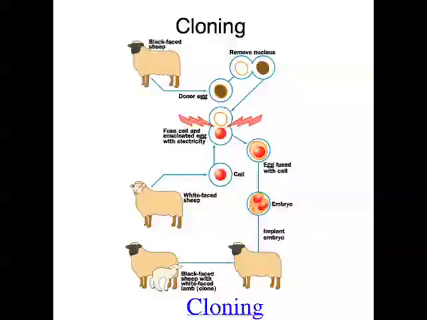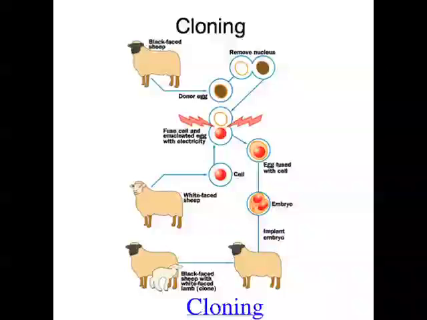So another way to clone an organism is by nuclear transfer. And this is how Dolly, so there was a sheep called Dolly, which was the first mammal which was ever successfully cloned, and it was quite a breakthrough at the time. So basically what you do in nuclear transfer is you take a cell from the organism you want to clone, basically any cell, and then you just take the nucleus, which has the DNA or the genetic material, out of that cell. So you get the genetic material out of a cell of an organism that you want to clone.